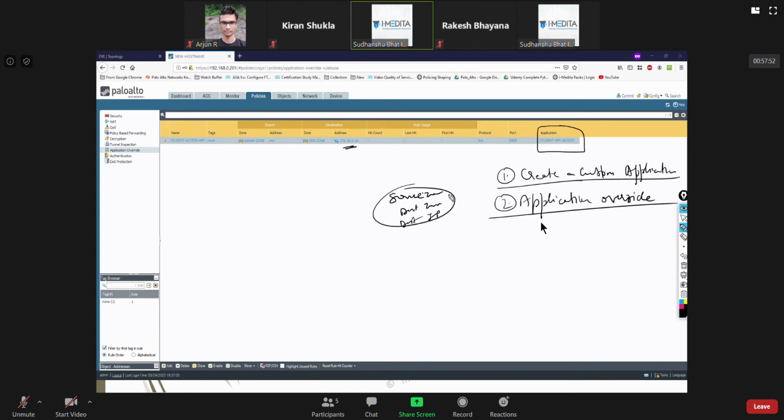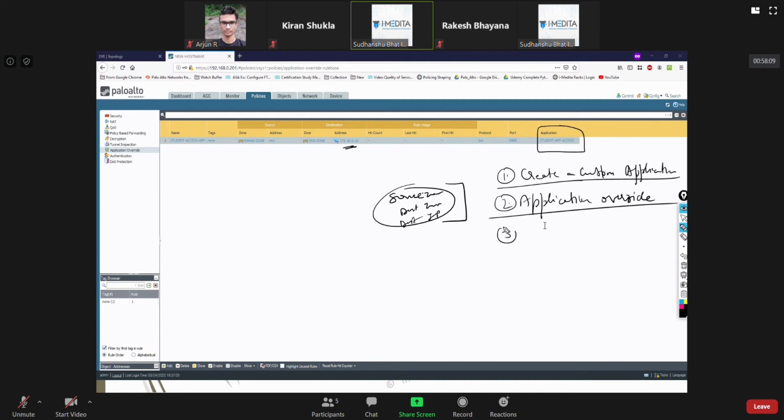So application override actually helps in identifying the traffic for this application, but with source zone, destination IP, these kind of criteria.